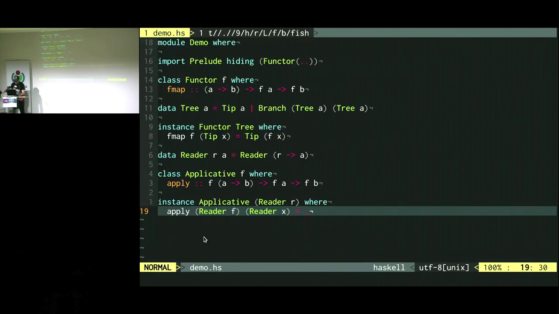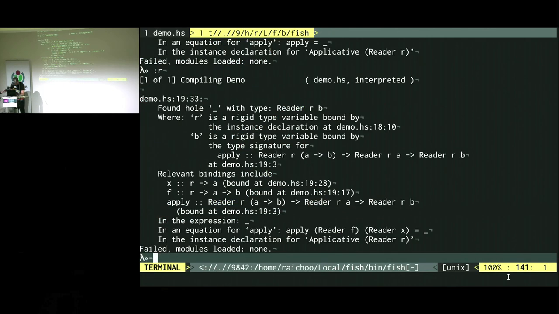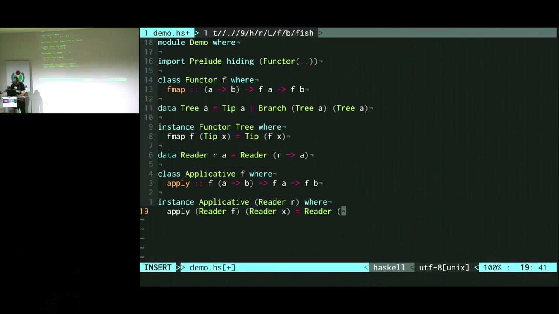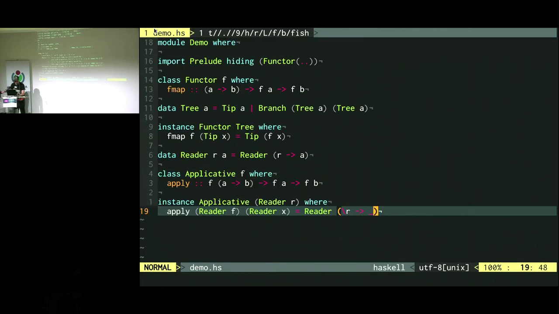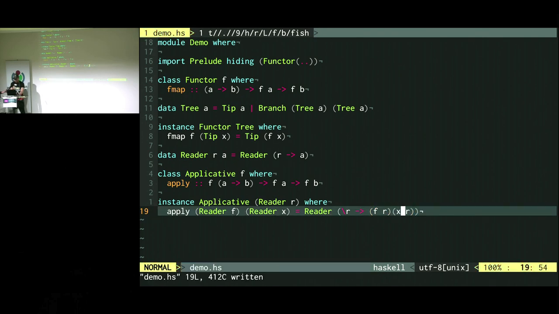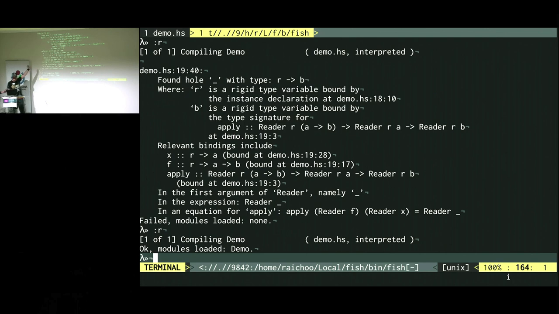So where do we get an a? Again, structure preserving, this is why I'm inserting this thing. We want our hole to have the type r to b. So we can introduce r now by using an anonymous function, and put in my type hole in there. The JavaScript people write function, wherever I write backslash, which is, in my opinion, shorter. Not only in my opinion, but, I mean, seriously, come on. Why do you have to write function all the time? So I'm going to cheat a little bit. Yeah, it gets even better. So, yay, F1, type holes all the way.